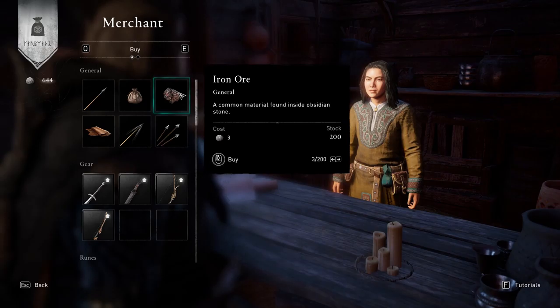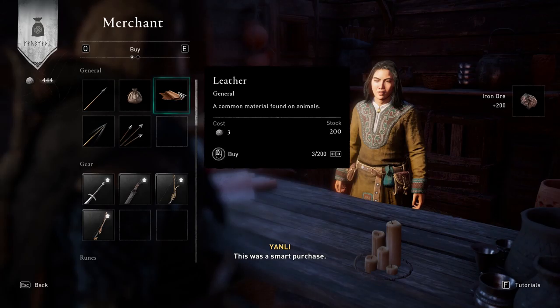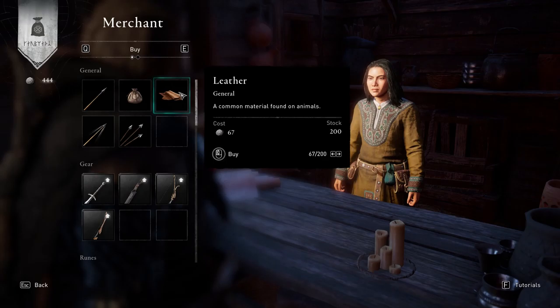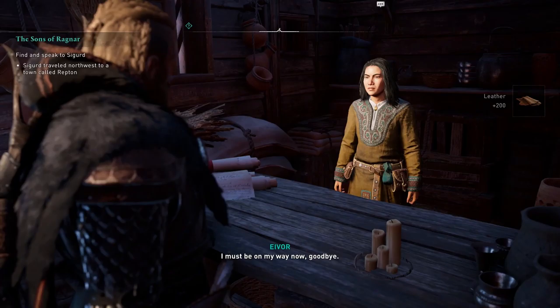We'll buy all the iron ore we can so that I can get my upgrade for my axe and then start upgrading everything else. I just kind of like to buy out the full stock when I can. Same with leather. I have way too much leather at the minute, but I've also got more money than I actually need, so I may as well just buy it all out. All the leather. Nice one. Don't really fancy buying anything else at the minute. I don't really need any of it.